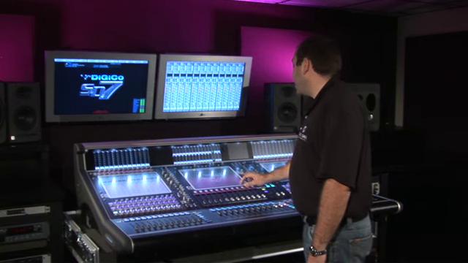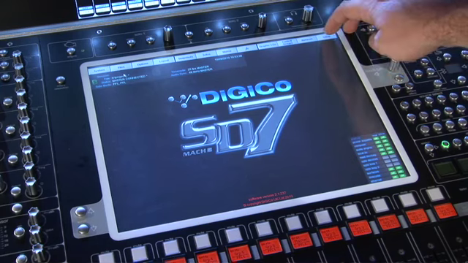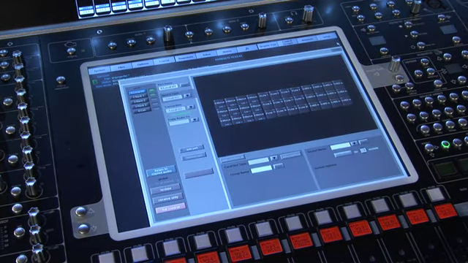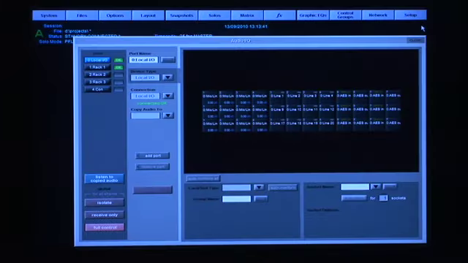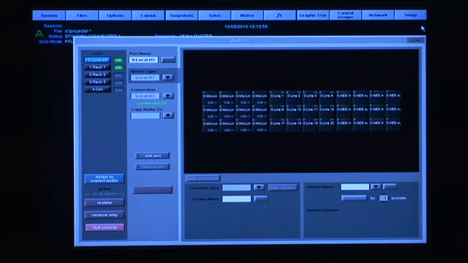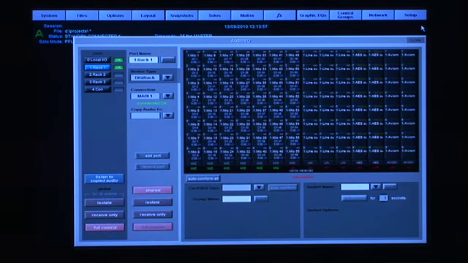If I cancel out of that save screen, I'm going to go to my Setup tab and go to the Audio I/O. Now this is the configuration for all the inputs and outputs that the console sees. So if we look on the left-hand side, we'll see the ports, the local I/O. You'll see that that populates on screen all the different ins and outs that are on the back of the console. If we select Rack 1, you'll see that it is connected okay via connection MADI port 1.